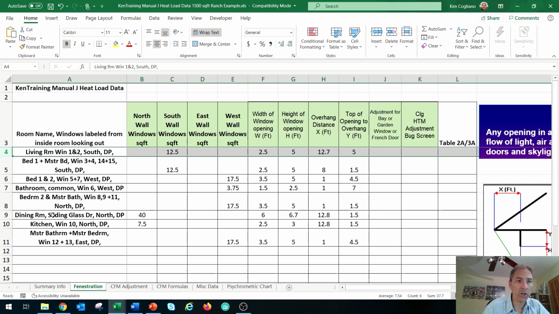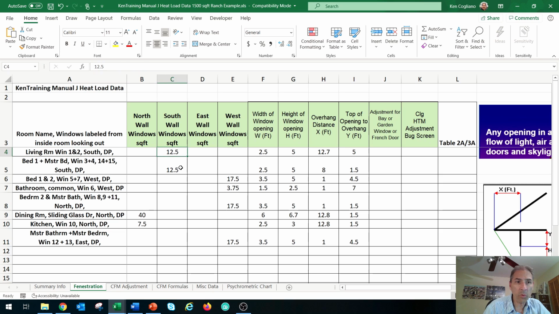So we're going to start with the living room. I gave my windows a number, windows 1 and 2, south, DP, dual pane. In the south, the south wall square foot, it is 12.5 south wall window square feet. That's actually wrong. That actually should be 25. That's a mistake, because there's 2 windows.